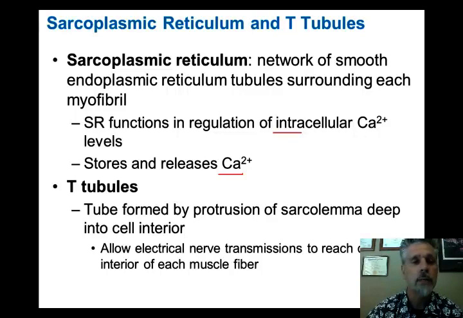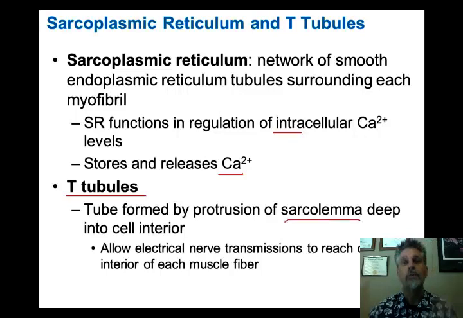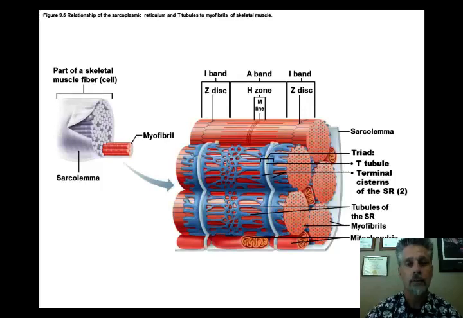We also have those T-tubules like we talked about. That are these invaginations of the plasma membrane. We call the plasma membrane the sarcolemma. And so they are going to go deep inside of the cell so that we can get that signal from the surface way up here down in amongst all of these myofibrils.